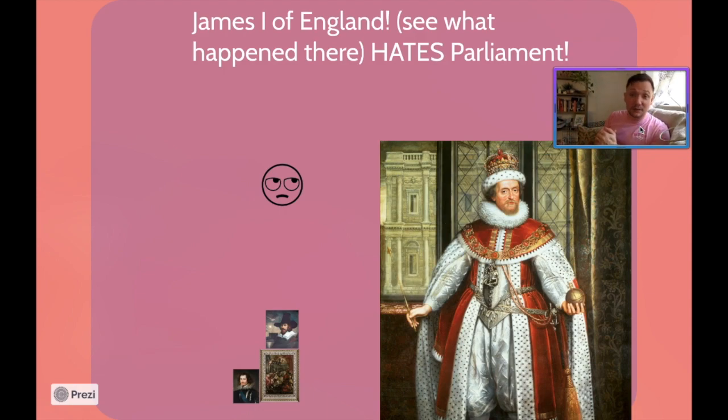Now, this is a really, really big moment because we're having a very large event go down. What's happening is, one, you're seeing the monarchy pass to a new group, the Stuarts of Scotland. And also, the King of Scotland is now also the King of England. So an event known as the Union of the Crowns occurred. Write that down. The Union of the Crowns, where Scotland, England, and Wales became one contiguous country, okay?